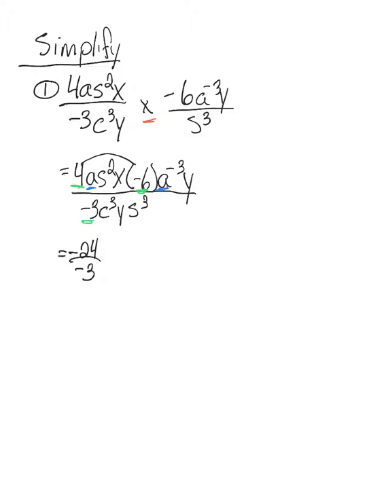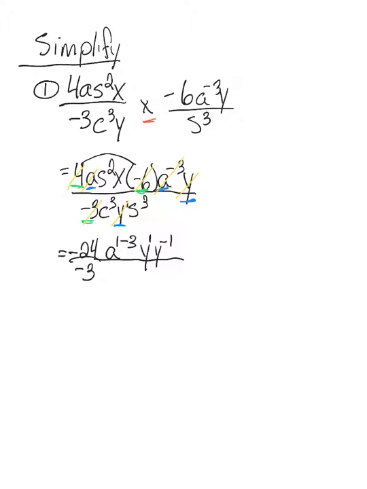Now let's combine the a's. So a to the 1 times a to the negative 3 is the same as a to the 1 minus 3. We can cross off the ones we've used. Now, as we see, we could also use this y and that y. So what we do is we keep the y on the top, which is a y to the 1. And since we're bringing up the y in the denominator up to the numerator, the y to the 1 at the bottom becomes a y to the negative 1. We'll cross off what we've used.